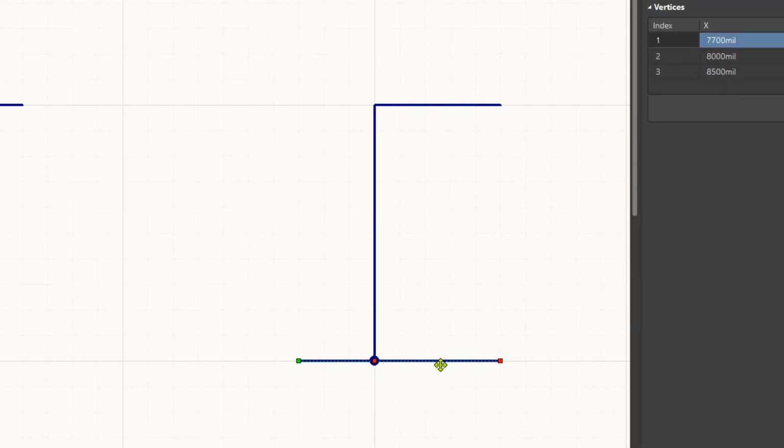Let's draw another wire. Altium Designer has automatically created a junction and segmented this wire. This is one segment, this is another segment.